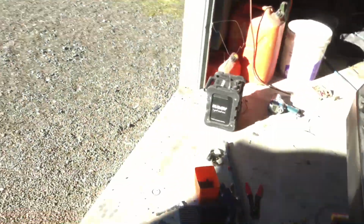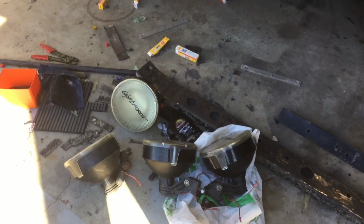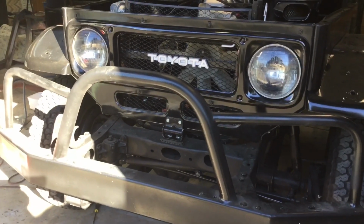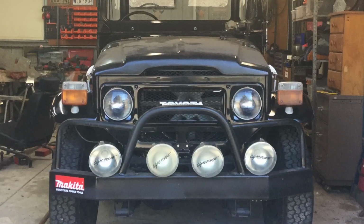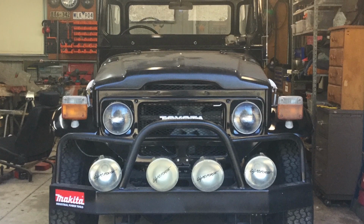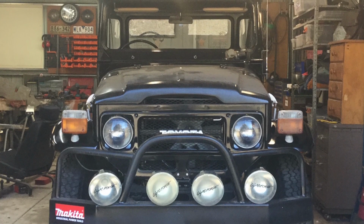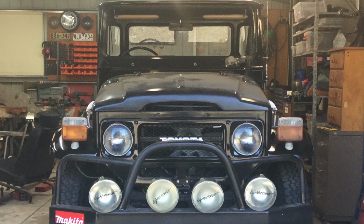As well as yesterday I sat all these spotlights on the car just to have a look at what it would look like. So I'll show you that right now. I'll insert a clip photo of that here. I also set the indicators on, but I need some new ones of them because they're a bit faded and cracked, and I think the threads on them are a little bit stripped out.